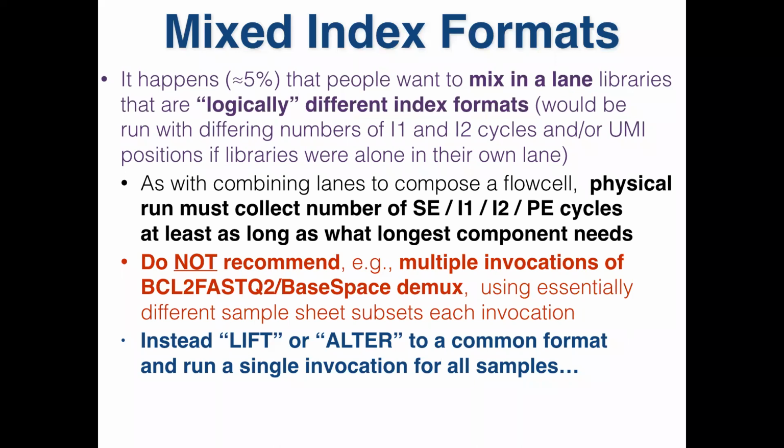One of the things I think I talked about on day 2 is that you really don't want to consider lanes in smaller pieces than really exist, especially if you change the bases mask, because you have to pay attention to the decisions about what samples fit into what. It's much more logically clean, and describing in what situations the piecemeal approach can work decently and when it doesn't is complicated. What I recommend instead is doing what I call either lifting or altering the situation so that you can run it in a single shot in the one subtask that you run, and demultiplex everybody all together in some logically consistent setup.